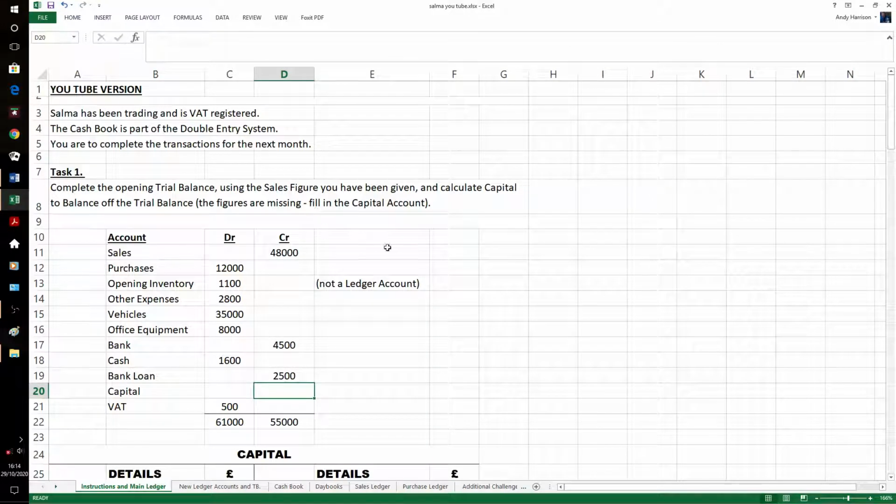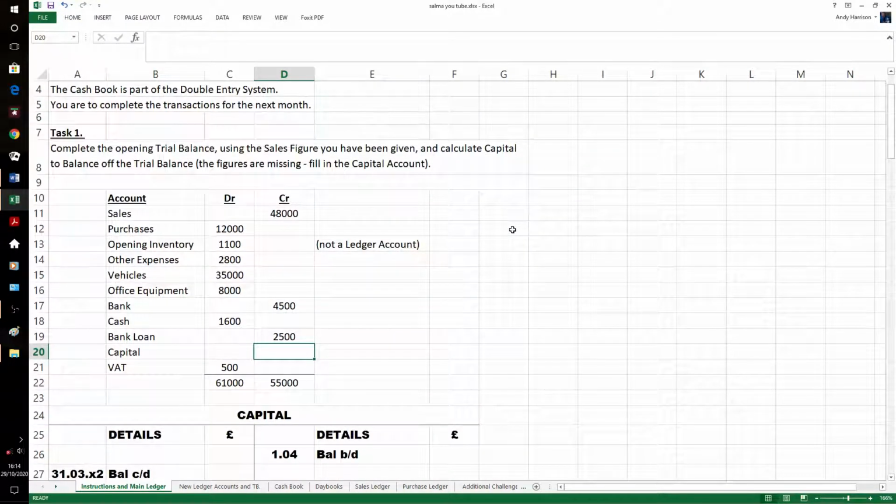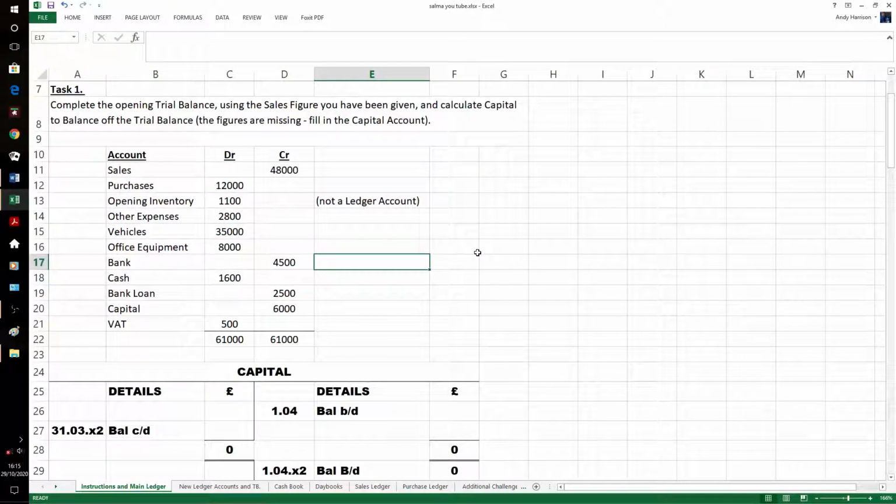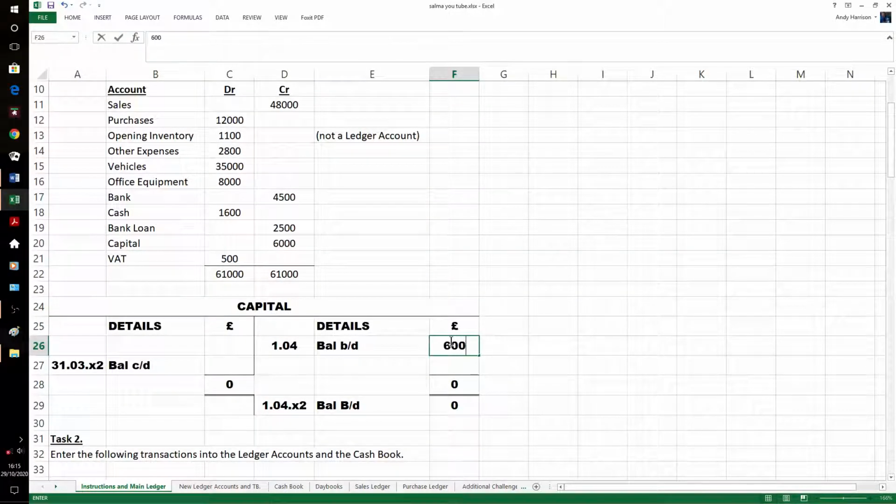So here's a partly completed trial balance. As with all sole traders, the capital is the difference between assets and liabilities. Assets minus liabilities equals capital. In this case, she's got £6,000. Sole traders, every time you make a transaction, the capital should be altered. It goes up or it goes down. Any bit of trading. So now we know that it was 6,000. That wasn't exactly the hardest sum on earth. We can finish off the capital account.